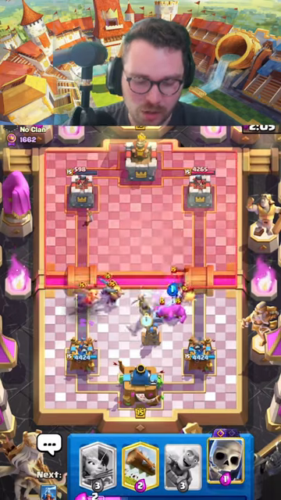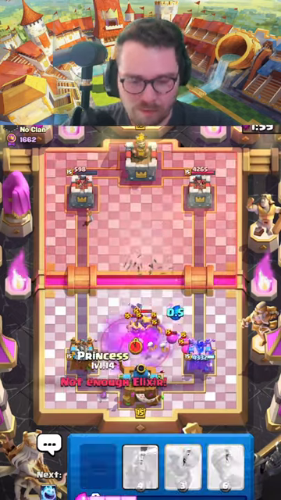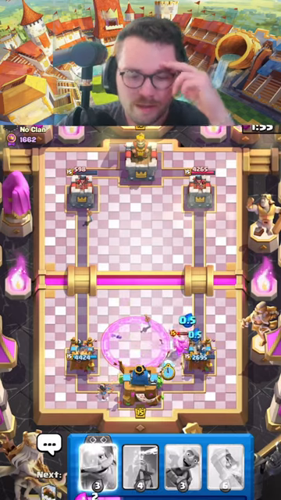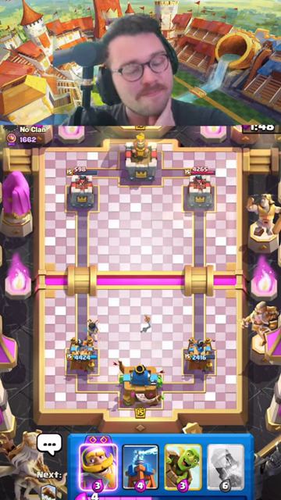And I missed two of the Barbarians. Classic, classic Durky right there. And we're going to be fighting for our life right now. Wow. We missed two of the Barbarians with the rocket. But we lived. But we lived.